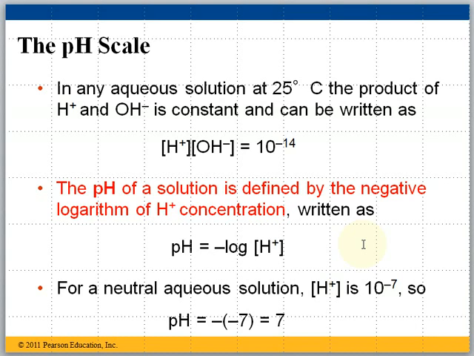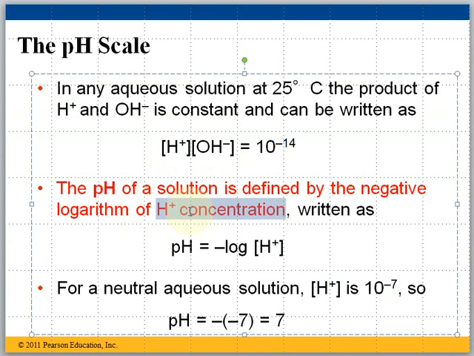So for a neutral solution where the H plus and the OH minus are equal, that would have to be 10 to the negative 7 and 10 to the negative 7. So we measure pH by the H plus concentration. So that right there, the H plus concentration is what we're going to actually look at. And if it's negative 7, this is negative 7 to get us our 14. That's a neutral solution. So for a neutral solution, the negative logarithm of 10 to the negative 7 gives us our pH of 7.